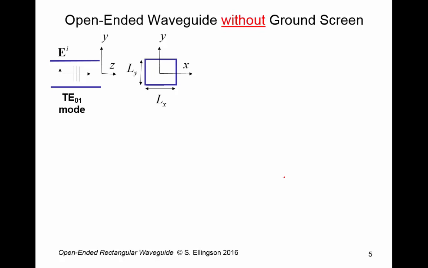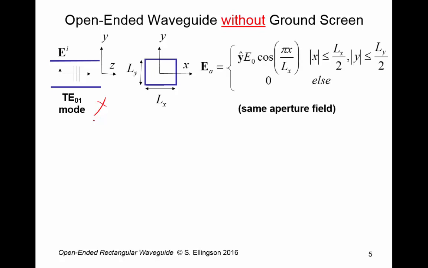Okay, now let's do the problem without ground screen. So this is the one that's applicable to some dish feeds. You can also think of this as being the crude zero flare angle horn problem. So in this case, it's exactly the same as the previous case, except there's no ground screen. So everything is the same. We just took away the ground screen. So the waveguide is just opening up into free space. We have the same aperture field. So nothing has changed there.